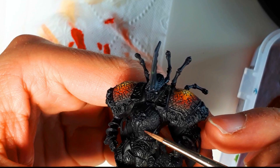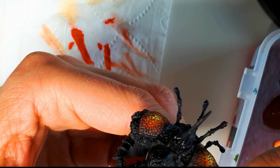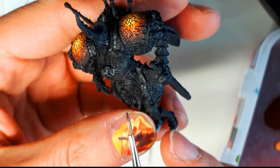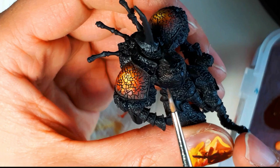If you think that this is difficult, then just go over it and maybe paint in some dark lines where the recesses are afterwards, especially on the underside. I'm sorry for the camera being out of angle. Yeah, blame it on the camera, not the user. You can see that I'm actually going over a bit of the face in the middle with some of the paint. That doesn't matter because I will obviously paint that up later.